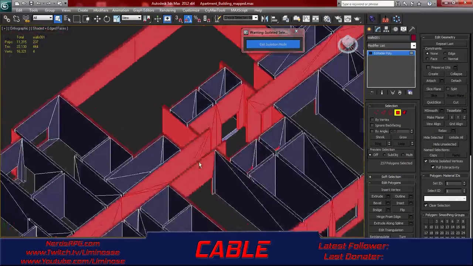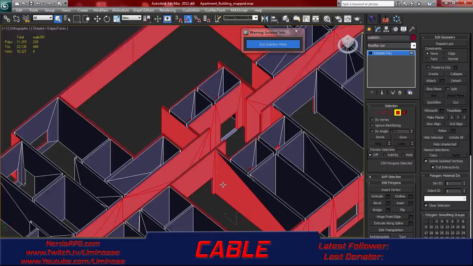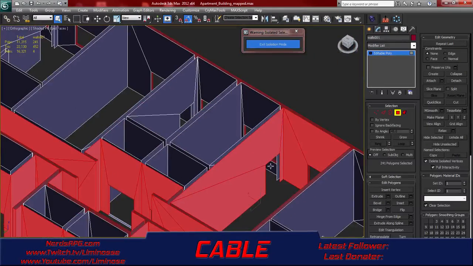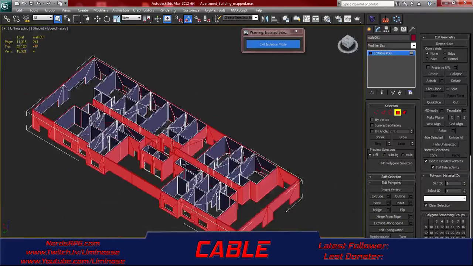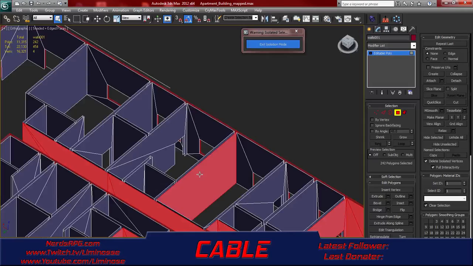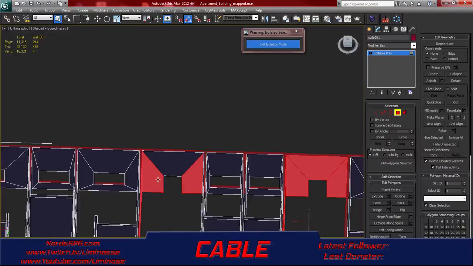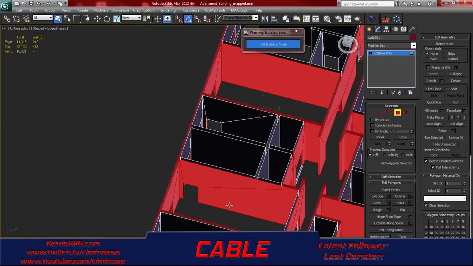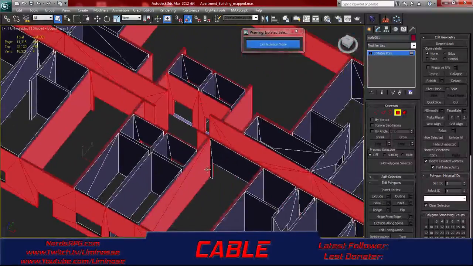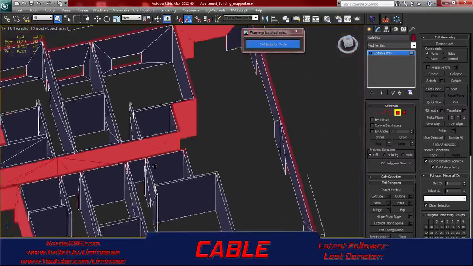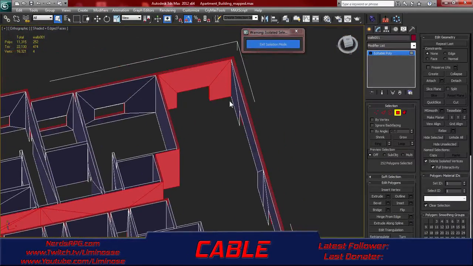And this is an entranceway. And this end over here. Finish it.